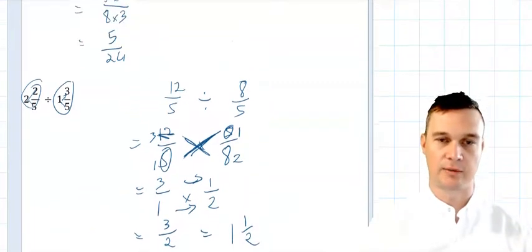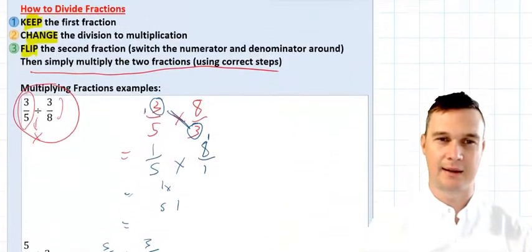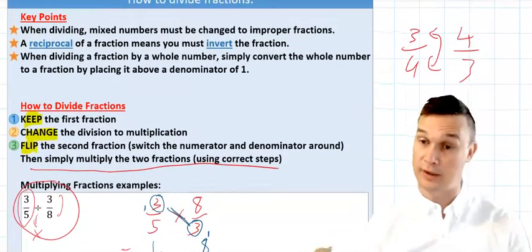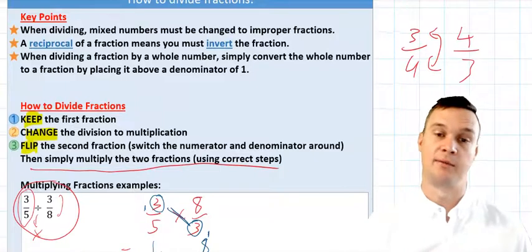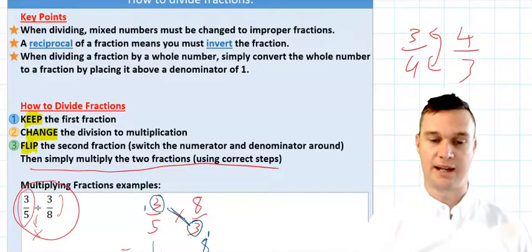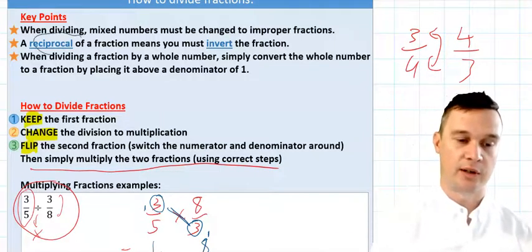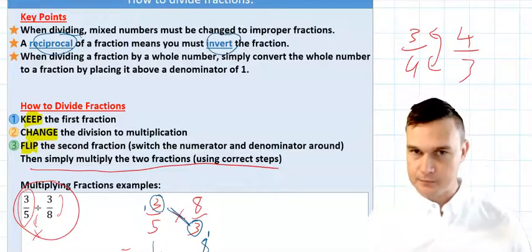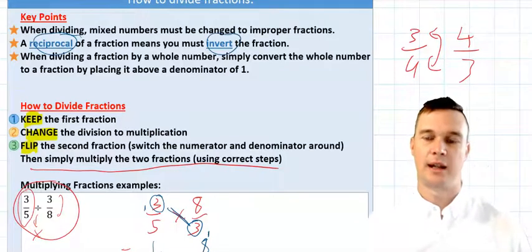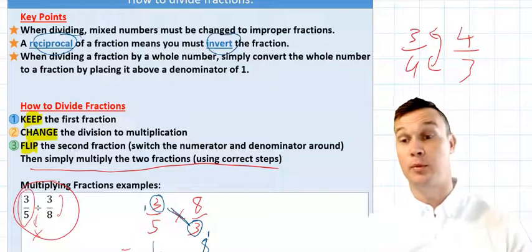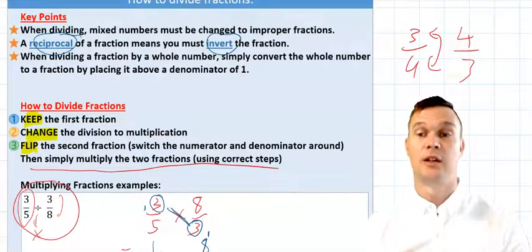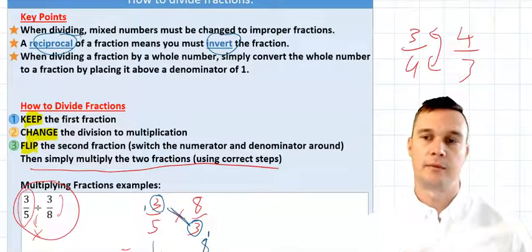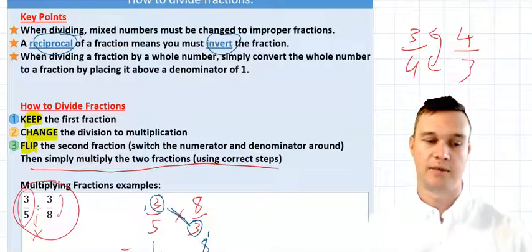Okay, so if you have any questions, make sure you write them down. But the key thing is, as long as you know how to multiply fractions, if you just do keep, change, flip, you can just go through the process again. And remember those terminologies that we're looking at, reciprocal and invert. And when we invert a fraction, they're going to really help us moving forward. But it's a simple process. Once you know how to change that division to doing the keep, change, flip, that will help you as we move forward. Thanks, guys.